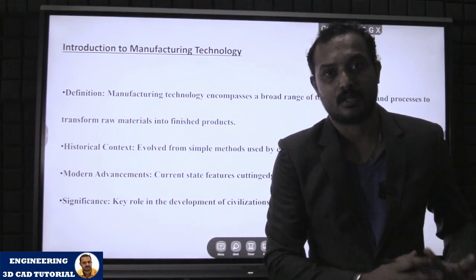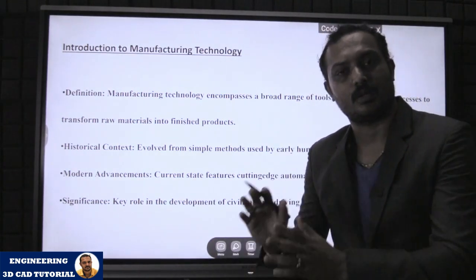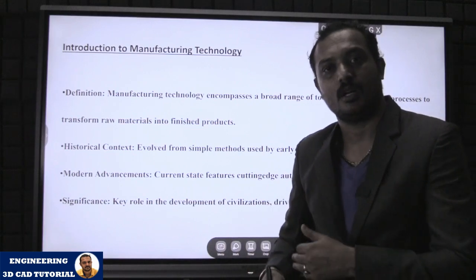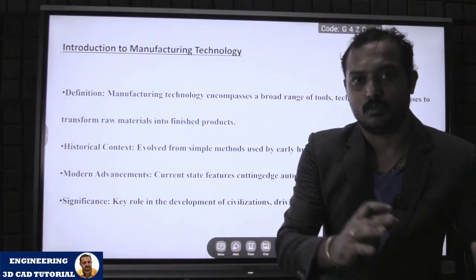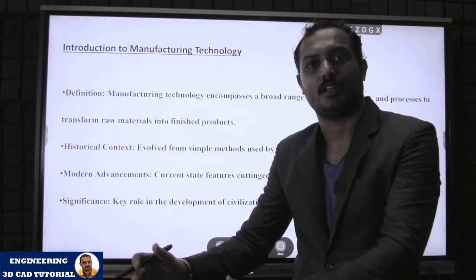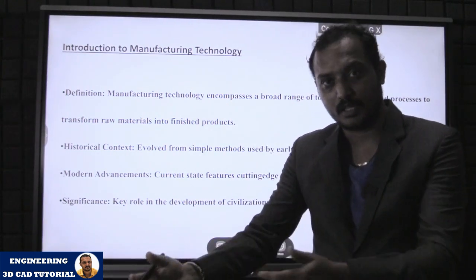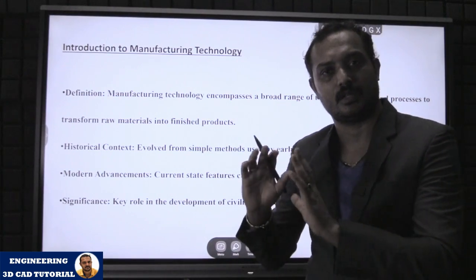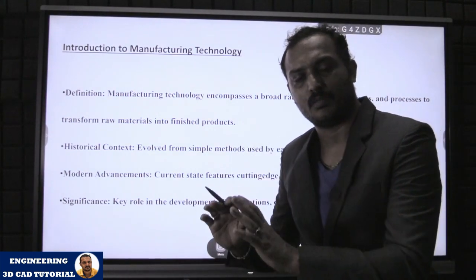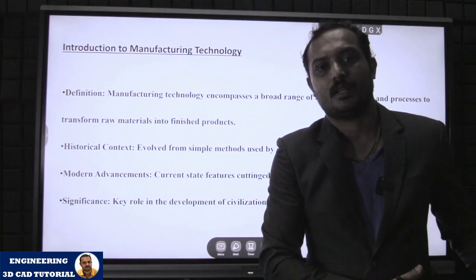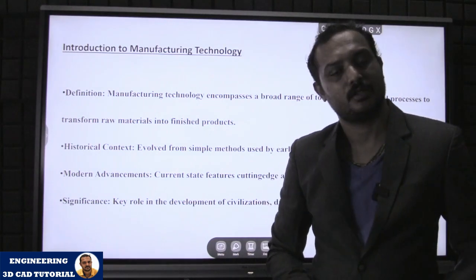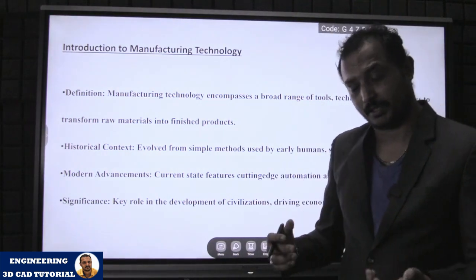Suppose you take cotton as a raw material, they will take it over there and process that and make it into thread, and they will move that to the next country where they will make it into clothes, and then they will mark it with a certain brand and send it to the place where they obtained the raw materials. So this is how it happened in the initial stages.